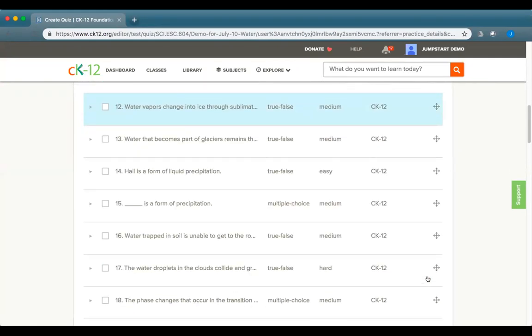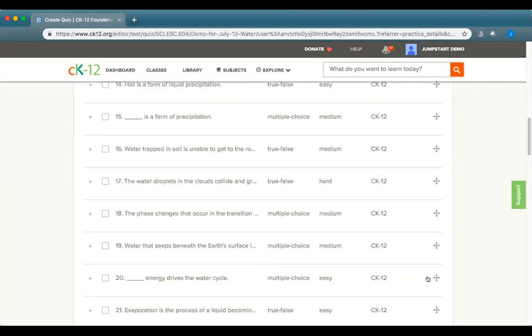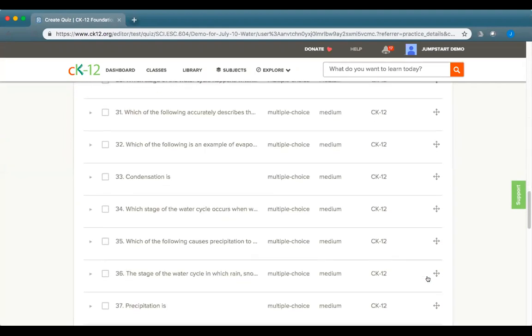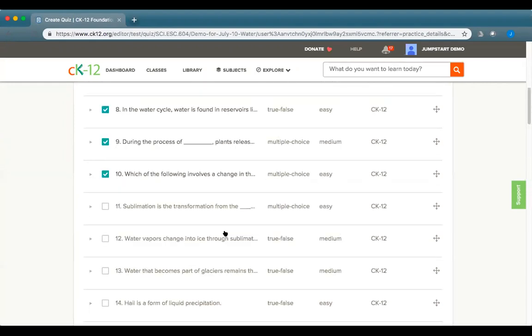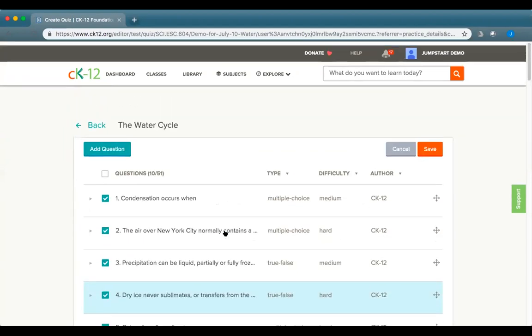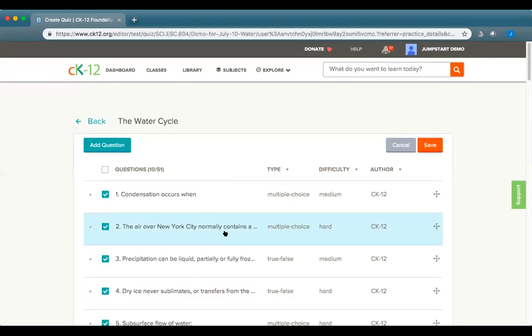And you'll see if you want to choose other questions, you could go down and preview any of the other questions in the system for that particular topic. And then if you selected it, you could drag it where you wanted, or if you saved it, it would add it to the batch at the top that you have selected. The last option here, I could add my own question. I'm going to go into that when we talk about creating questions in a little bit, but that add question option is available there.